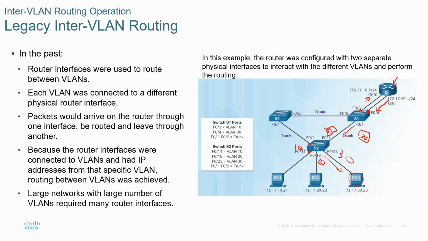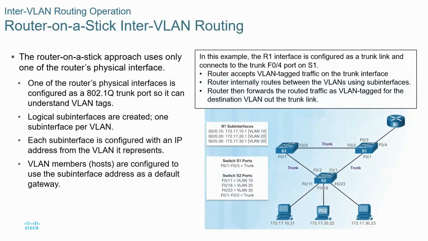Okay. However, the problem with this solution is that it uses too many interfaces of the router. The router is a very precious commodity, and you don't want to consume its interfaces. You're actually consuming two interfaces. You have to consume a single interface for every VLAN. Here, for example, we only have two interfaces, one for VLAN 10 and one for VLAN 30. If you want to enable routing from VLAN 20 as well, then you need actually a third interface between S1 and R1. You'd have to have as many interfaces as you have VLANs. And in many networks, you actually have so many VLANs that you would be consuming all the interfaces of the routers, which is a bad idea.